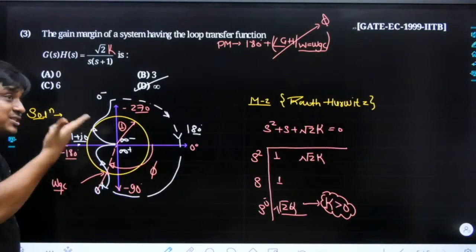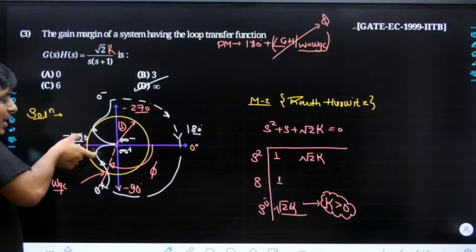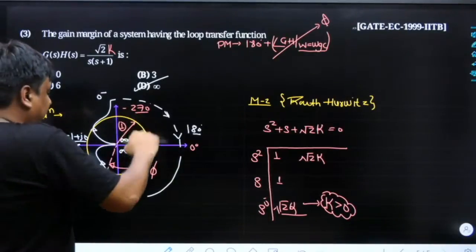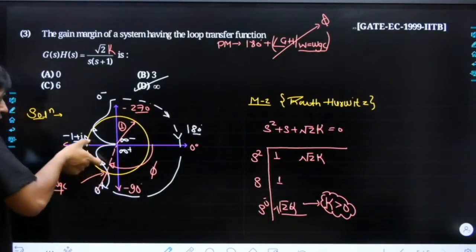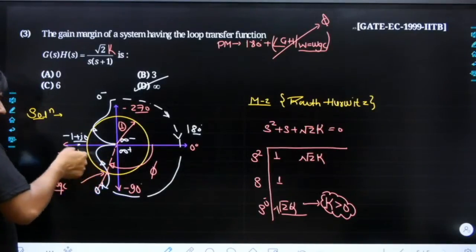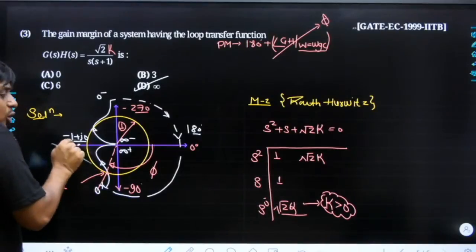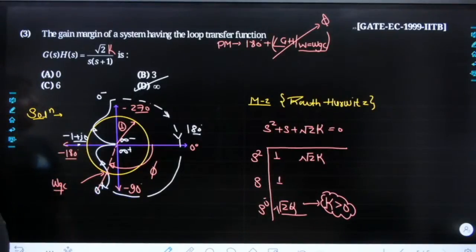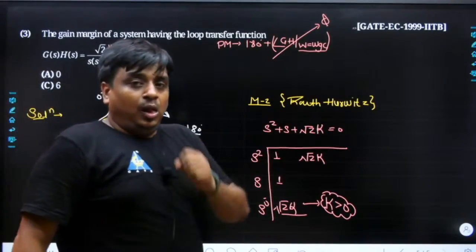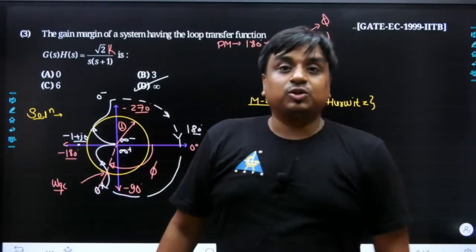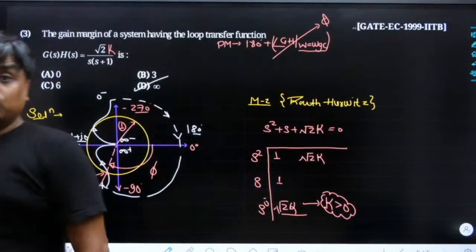So may I know what the remaining component is? This is the margin in phase. If you keep rotating it, if the remaining φ is traveled in the clockwise direction, what would happen? This point would be tackled at -1 plus j0, and the system would reach critical stability. Obviously, beyond that the system would become an unstable system.